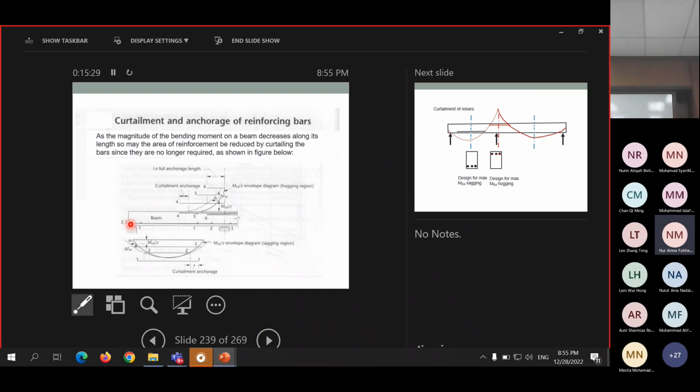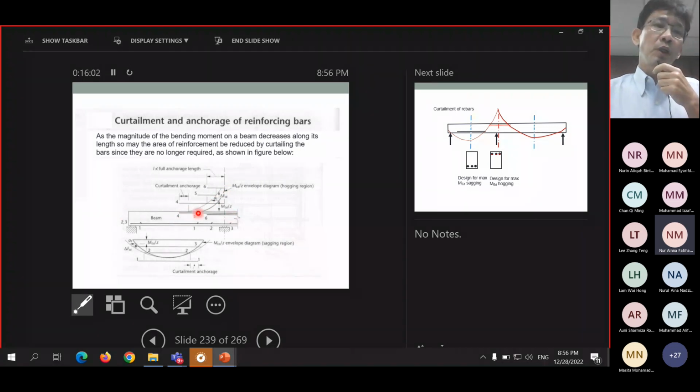The same thing for the support. For the support, we design for the maximum hogging moment here at the support. Let's say 2 layers of bars are needed, maybe the first layer is 4 bars and the second layer is 2 bars. The maximum moment is there, so you need the highest number of rebars. As you go away from the support, the hogging moment gets smaller until it changes to positive.